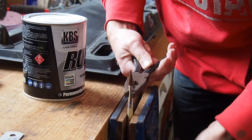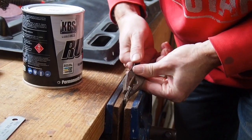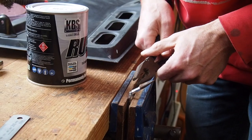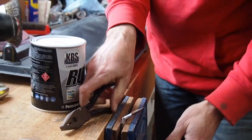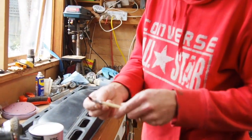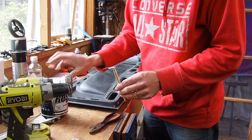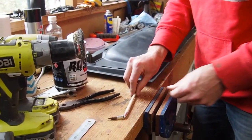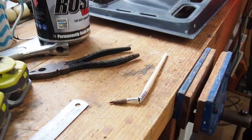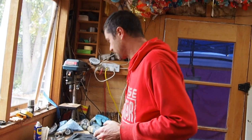Turn that down a bit. Alright, so I've sort of ripped it. That's alright. So not surprisingly, I've just split the metal here, so I'm just going to... maybe I could weld it. I'm going to initially see if this works just with a bit of tape. And if that doesn't work, I'm going to weld it, which would be quite fun. Maybe I should just do that anyway.